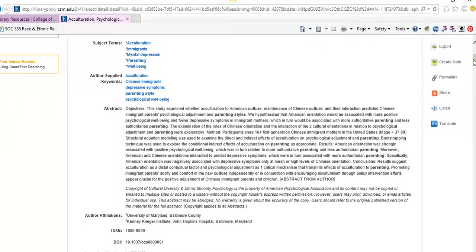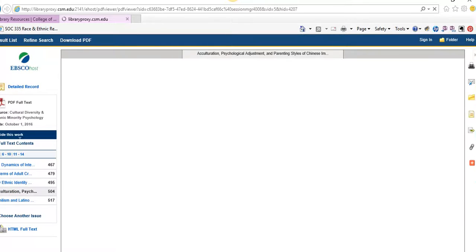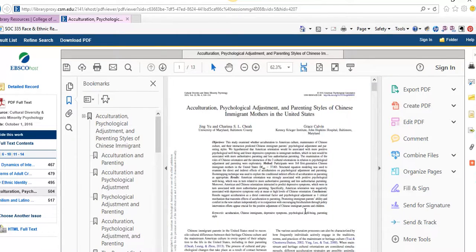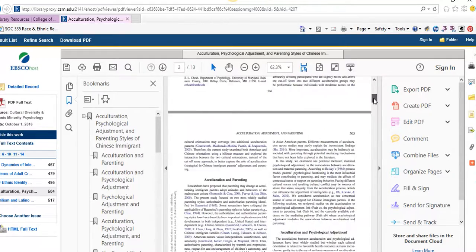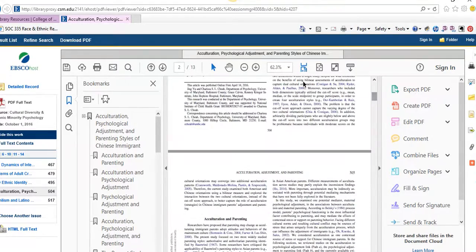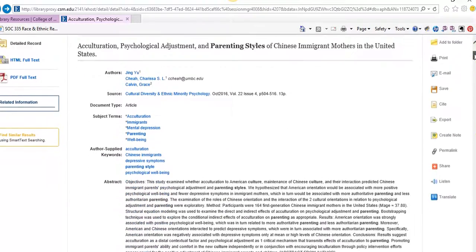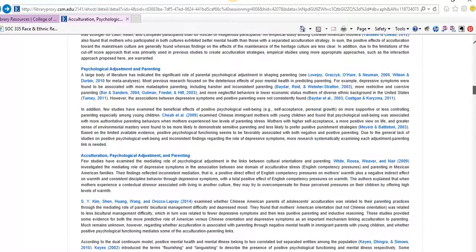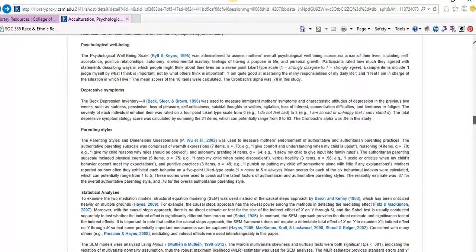If this is an article I would want to use, I could certainly click up here and I could get the PDF full text and use that. And this is how the article looks like when it was originally published. I prefer looking at this style. I just think it's easier to read than an HTML article. But if you like the HTML article, you could certainly look at that as well. And actually, if you scroll down past the citation of this article, you would see the beginning of the HTML printed article. So that gives you an idea of how to search for peer-reviewed articles through the CSM databases.